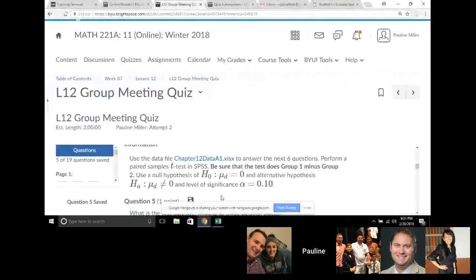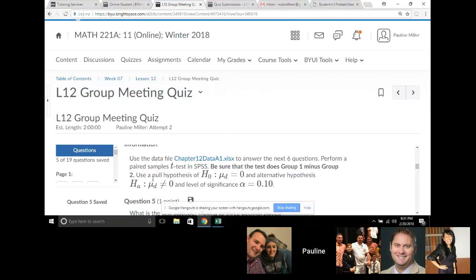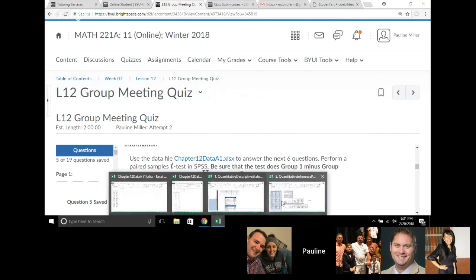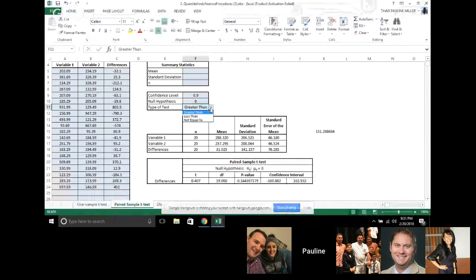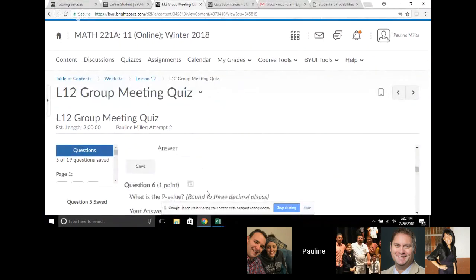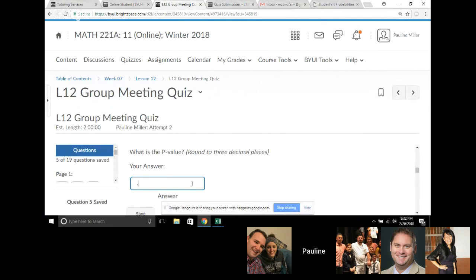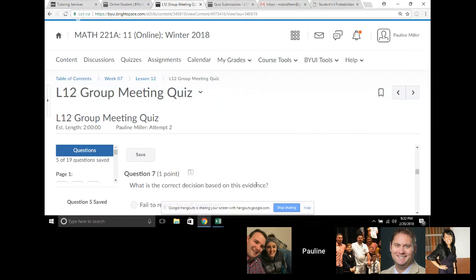But also I didn't change it. Maybe that's why I got one of them wrong. And then this right here, where it's the not equal to, you have to make sure that it says not equal to right here. See that now it changed, and that only changes the p-value. So the p-value is going to be 0.689. I messed up a couple of times because I didn't change it like it was supposed to be. I have to go back and check myself again.